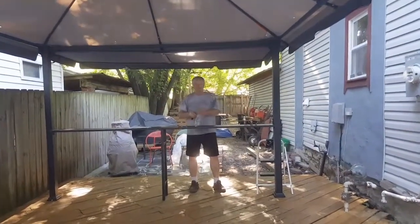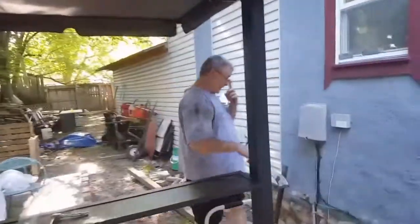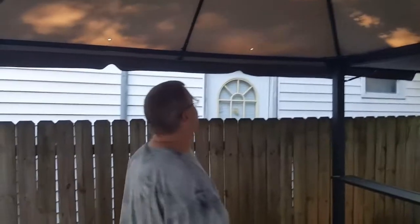Hi, we finally put this thing up. Let me show you what we did. Right now we have this beautiful gray gazebo up on our property. As you can tell through the other videos, we finally did it. It's quite simple, but time consuming. The last little part we had to figure out was how to make sure all these corners strapped down, which didn't have Velcro. What you have is just the tension from it.